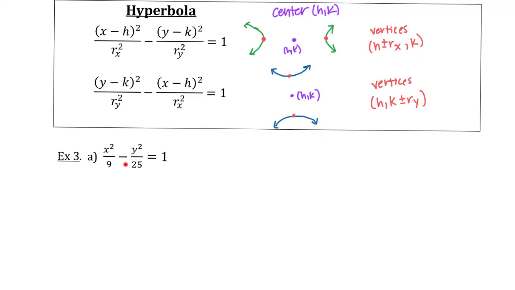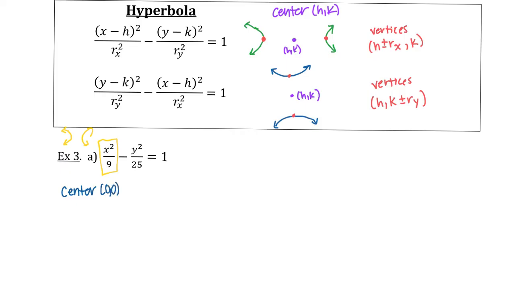Okay, first thing, because there's a minus here, this is a hyperbola. It does equal 1. It is in standard form. Now I want to see which term is positive. Because the x squared over 9 is positive, this will open in the x direction. And I don't need to write anything. I just need to remember that for when I am graphing. Okay, the center on this thing is 0, 0.